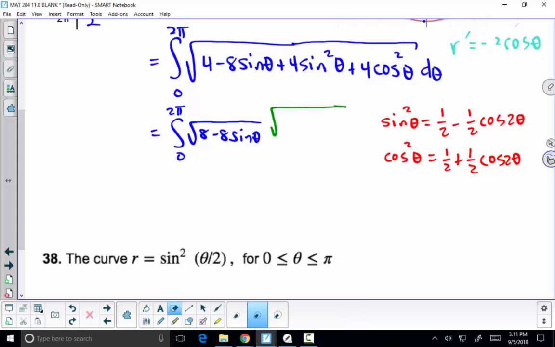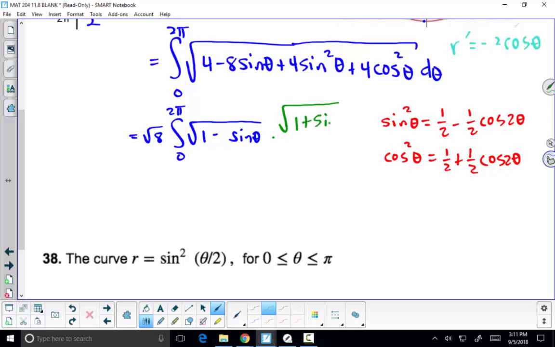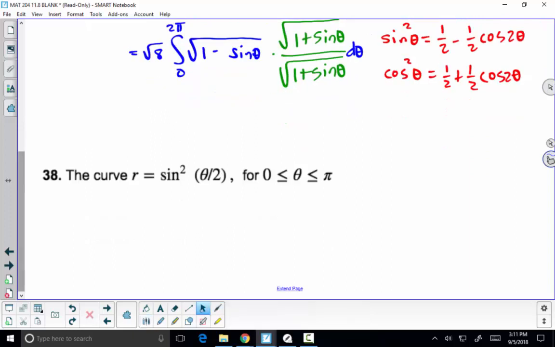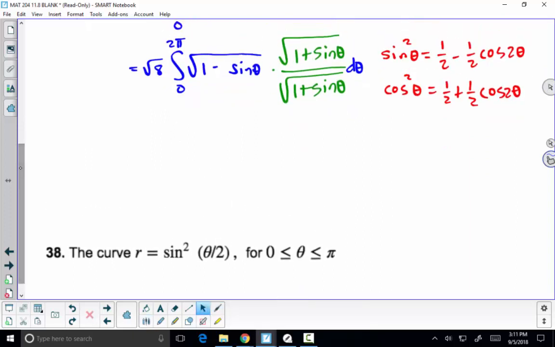If we factor out that 8, let's factor the 8 out and just put it out in front and get it out of the way. So let's just pull that square root of 8 out and just clean this up by putting some 1s in there. So I have a feeling this might do it. I think that's what's going to do it. So let's see where we go with that. You may not want to write it down quite yet.